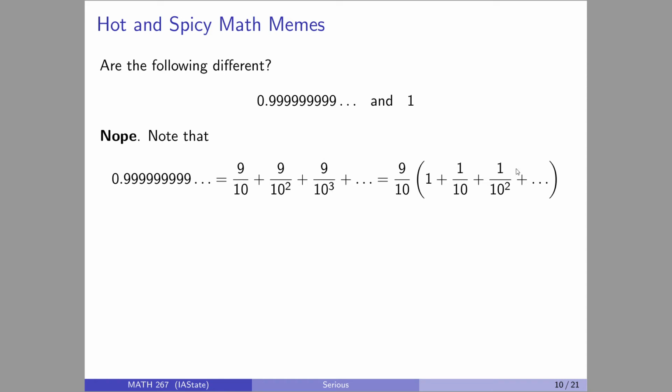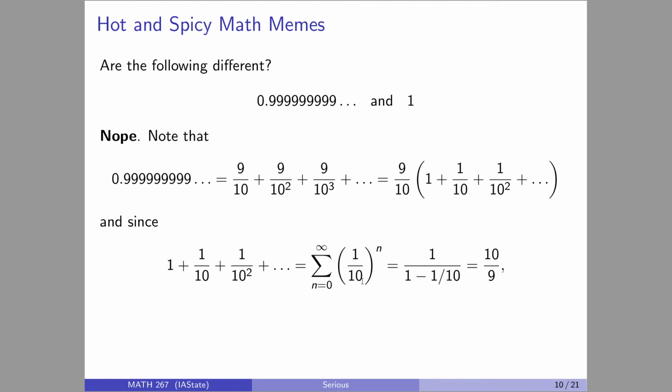Hey, we have a series, which, by the way, I'm allowed to factor a term out of. And, oh, hey, look, what do I have there? I got a nice geometric series. Specifically, I got this one, and hey, that's less than 1. Pop it into the formula, and oh, would you look at that? You get 10/9. 9/10 times 10/9, boom, it's 1. There you go. 0.9 repeating is 1.